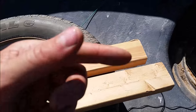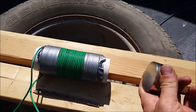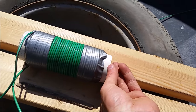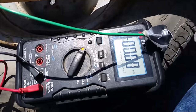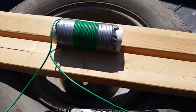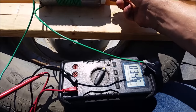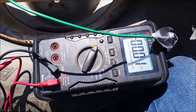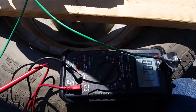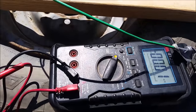Since an electric current going through a coil made a magnet, what would happen if we put a magnet next to a metal coil? Would that create electricity? Let's find out — push the magnet in and check out our multimeter. Basically nothing. I guess that makes sense since that would violate conservation of energy. So let's push the magnet out. The multimeter changed — but only when the magnet's moving. So a moving magnet creates electricity.